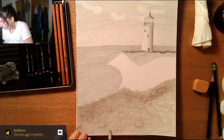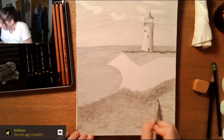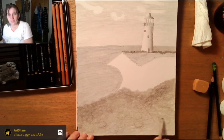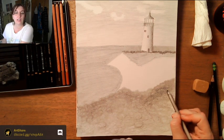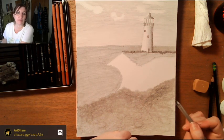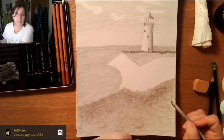Using my spreader is almost as fun as watching me use my pencil to do the exact same motion. You can see this area right here where I used my graphite stick earlier is darker. That's because I used the 6B graphite stick. So 6B, remember I said B is bold. The higher the number, the bolder it is, but that means it's darker.